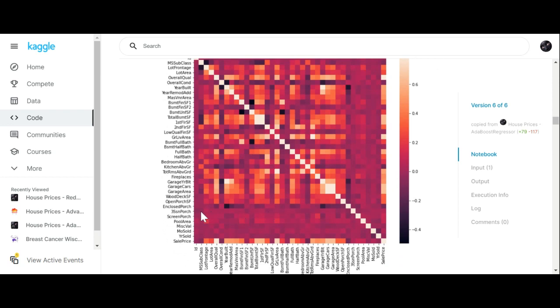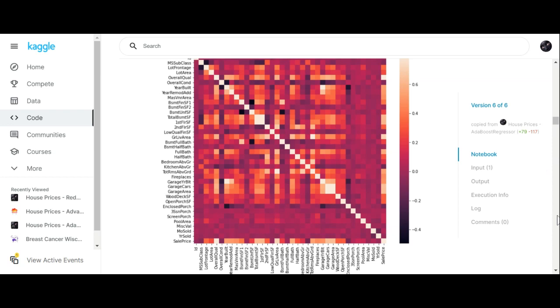If you delete enclosed porch, pool area, and things like that, you know it's not going to affect the value of the house. Because he deleted everything with a correlation of less than 0.4, he came up with something else.